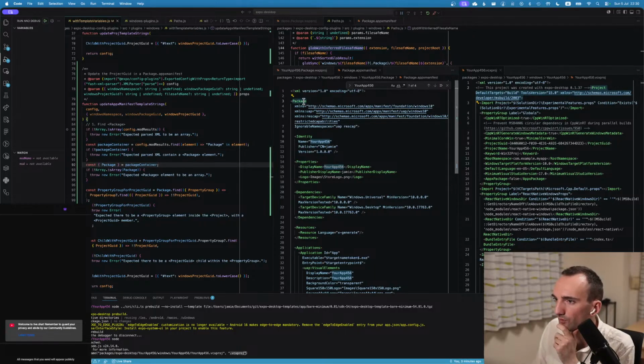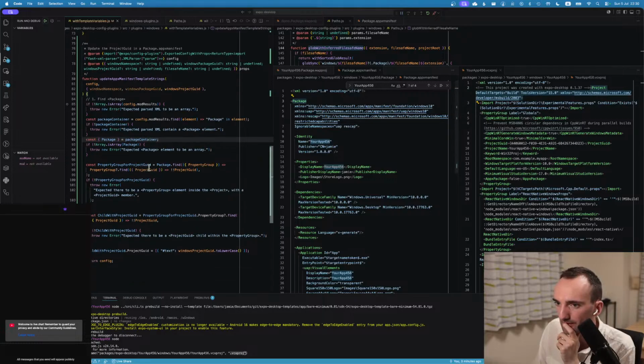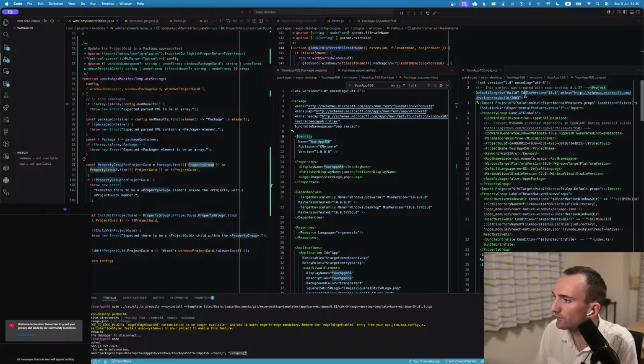So we're going to walk over to find the package, and then inside the package we've got an identity element. So first one we're going to do is look into the package for an identity element, I think. Yeah, that's probably right.